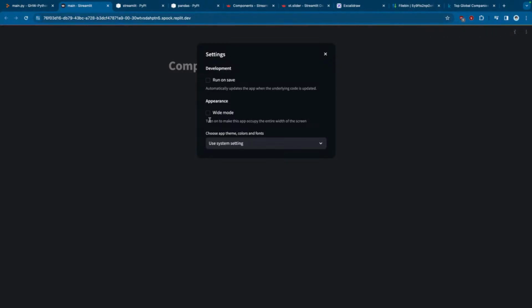It's center aligned, but I like the wide view. If you click on wide view, you can see the company data visualization aligning to the left-hand side. I like that because it gives me the whole screen space.